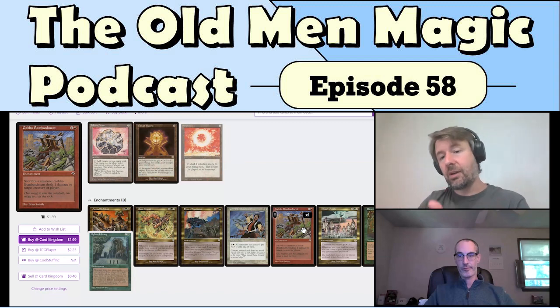So I was thinking I could also potentially use it for removal. I don't have a lot of flying creatures in this deck. So if I'm having difficulty with a flyer, I could use Goblin Bombardment to knock something on my opponent's side out of the sky. So this was a question I had. Should I add Enlightened Tutor? If I added Enlightened Tutor, what would I even get?